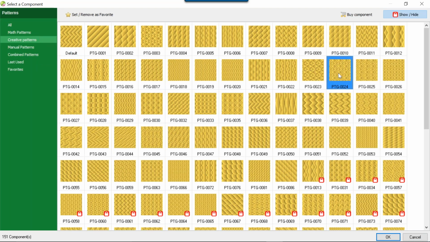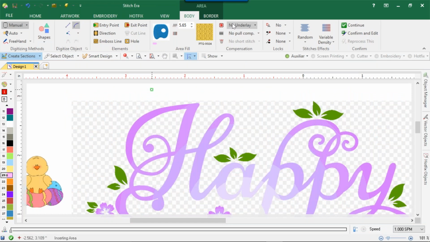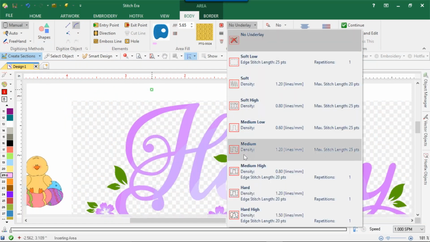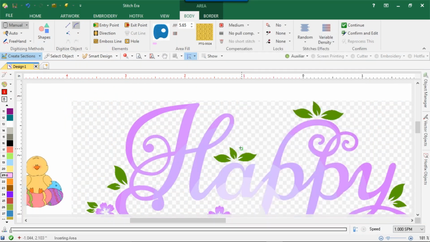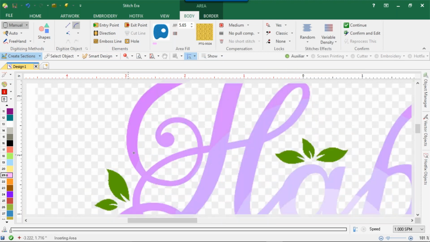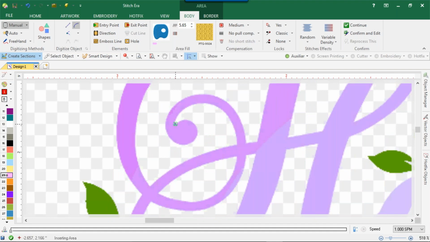Let's go and choose this one here. And then my underlay, I'm going to choose is going to be medium. And I'm not going to worry about pull compensation right now. I am going to put thread trims into it. And I will put lock stitches to classic, okay? And now we'll just create this.